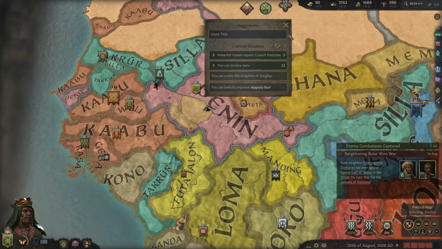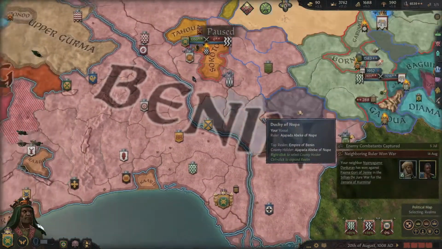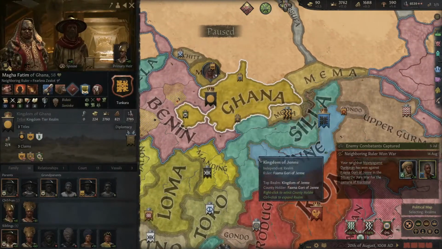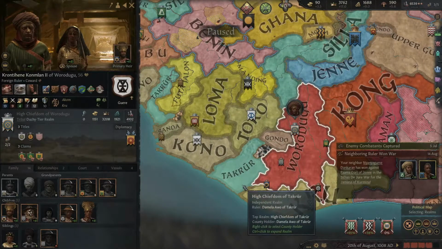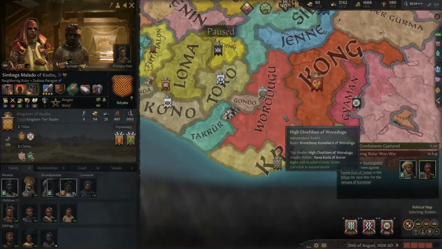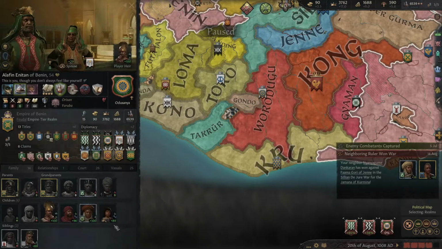I don't actually... They're a bit far away to join. I don't know if there's anyone around here that we can ally with, something like, say, Ghana again. They're not quite as powerful. These guys, maybe. Of course, there's a big question of whether there is anyone we could even marry to them. What are our options here?